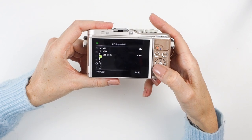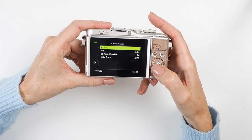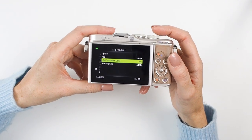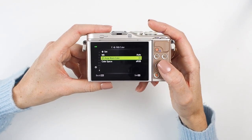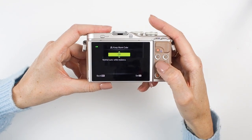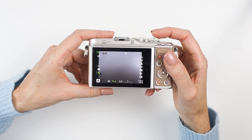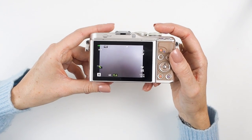Press Menu, head down to the cog icon and press right, then scroll down to Menu F. You'll see an option for White Balance — this is saying that auto white balance will always keep warm color on. I don't like my pictures too warm; if I want to add warmth I do it in editing. Press right to get into that menu, click down and that turns it off. Your pictures will now be a little bit cooler toned, especially indoors, which is a great help when you're just starting out.